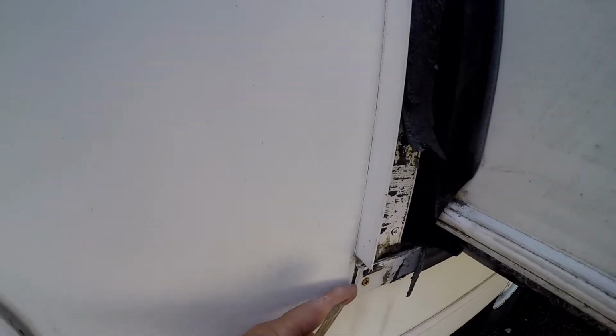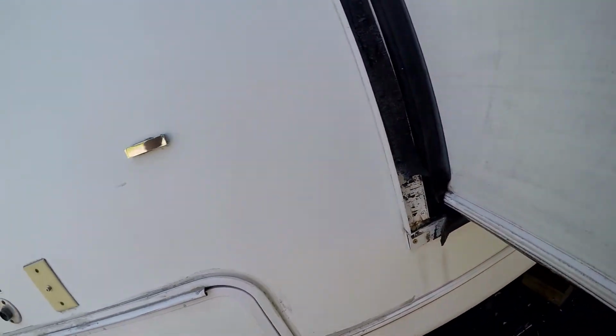This piece is coming apart, so I'm going to take that screw out, put a longer screw in, and hopefully get that all the way up the way it's supposed to be. I'm going to clean it out with some alcohol and then put some sealant in there and then run it down with sealant on the screw as well.